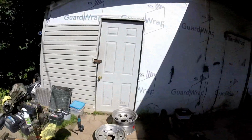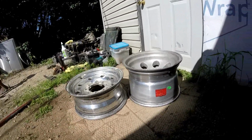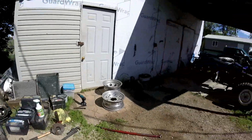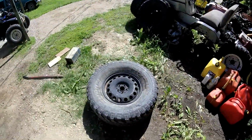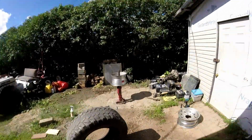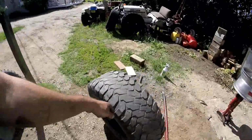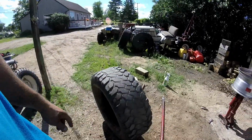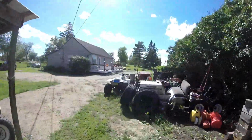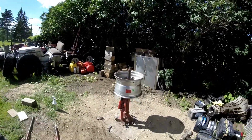Now see guys, there's a 10-inch and there's an 8-inch, a little 2-inch difference, but this will be good for a spare. Now we've got to take this one off this old rim, so we're doing that. Okay guys, got the other tire off, so I'm going to take this old one, it's still whole, just a little bit less grippy, and throw it on the rim I'm selling to match the other ones, because the other ones are pretty bald.